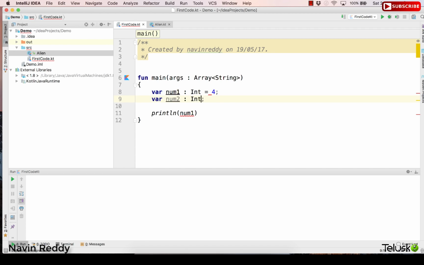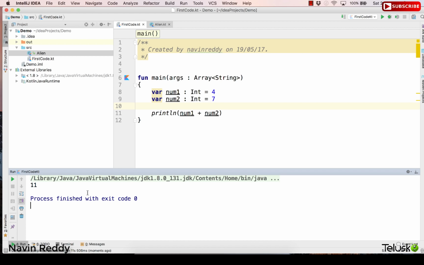So I will say this is 4 and this is 7. Now, since I'm coming from Java background, of course, I'm putting semicolon at the end, right? But as you know, this is optional, so we can remove that. So we got num1 here, and if you want to perform the addition operation, it's very simple. You can simply say num1 plus num2, the way we do in normal programming, right? C, C++, we use plus operator. Don't expect anything else here. It's almost same. Let's run this code and let's see what happens. As you can see, we got the output, which is 11 in the console window. So once you add these two numbers, 4 and 7, you will get 11, right?